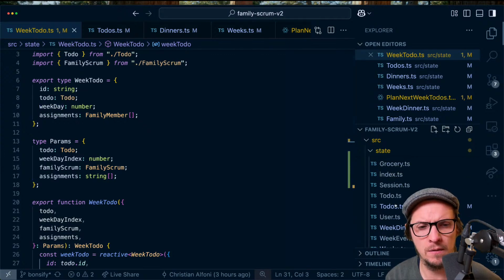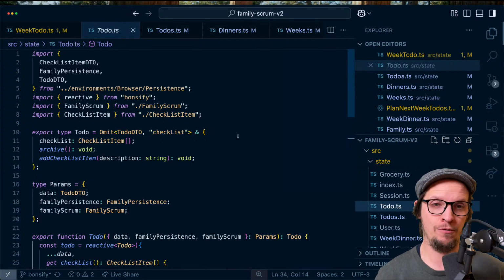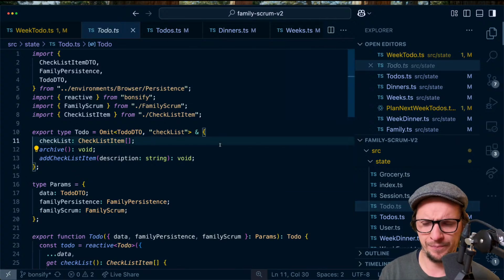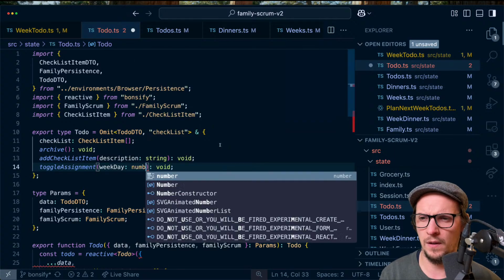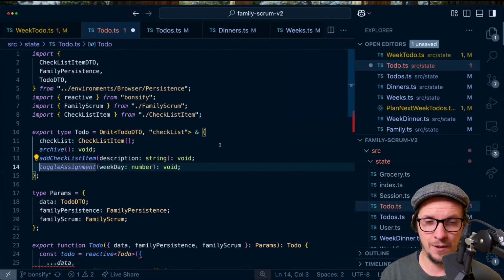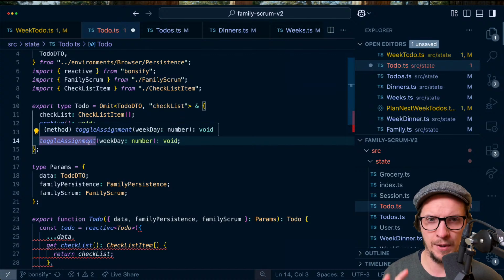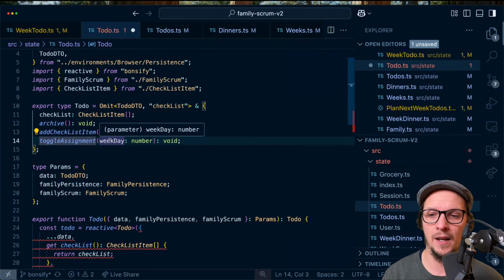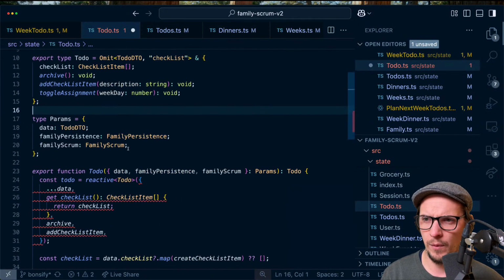Oh, wait a minute, sorry. No, sorry. We're going to do it here, of course. So we are going to toggle assignment, and then weekday is a number. Of course, we're listing the to-dos, right? And then we're toggling assignment on a specific weekday. And then it knows, behind the scenes, which user it is. It knows that it's the current week. That's the only week we can toggle assignment for. And then we're good.